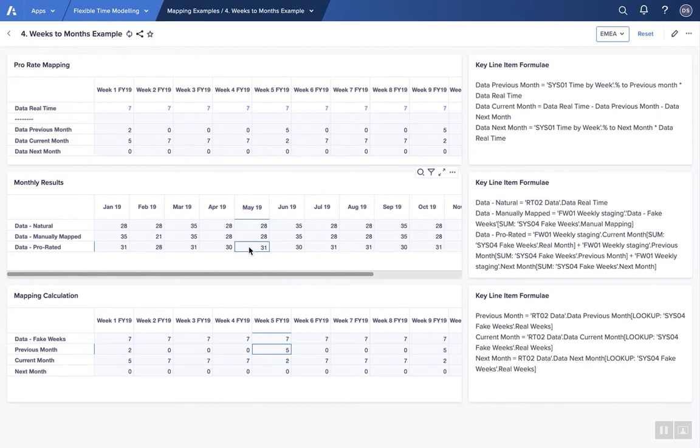So that gives you complete control over how you want to look at your weekly data. How do you want to allocate it up into a month? You can use natural Anaplan, which will be 4-4-5. You could use a manually mapped one, which we can see in the middle example. Or you could do the scientific way of prorating, and you could use any logic on that basis. You might want to use some daily profile that you brought in before. I just went with a simple number of days in the week divided by a month type of calculation going on there.